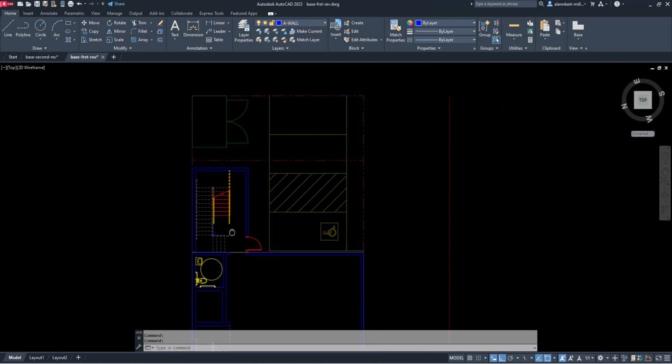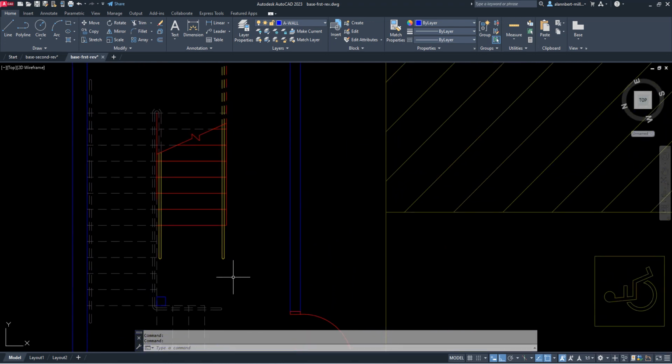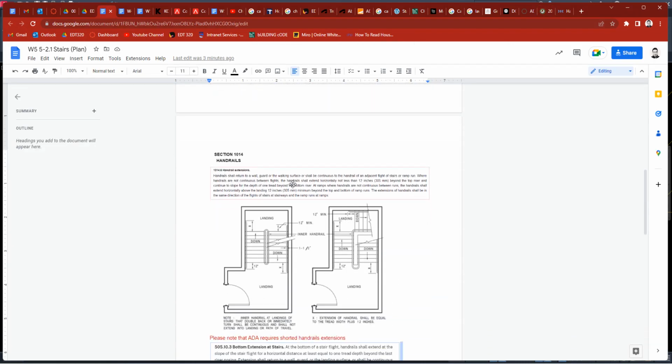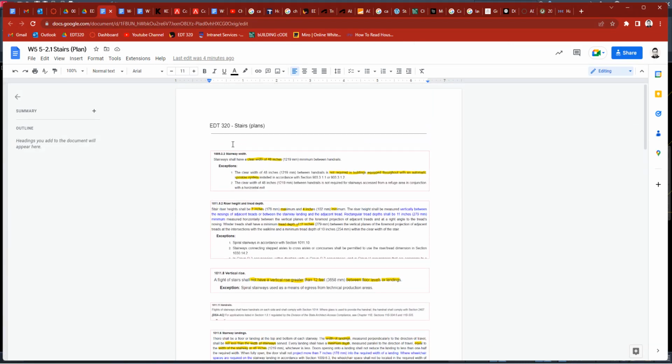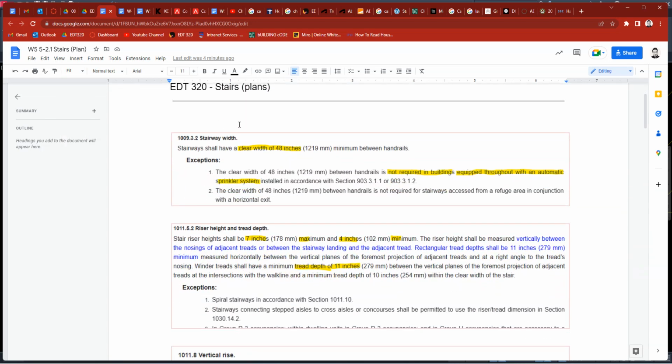And so there is a lot of complexity on doors and handrails. For that reason, I created another document here that's devoted only to stairs. And here's the stairs plan.